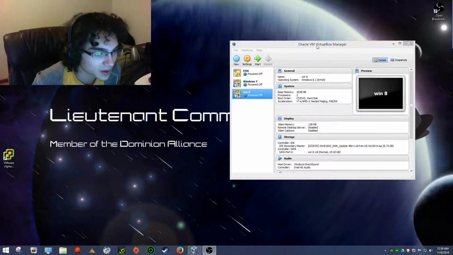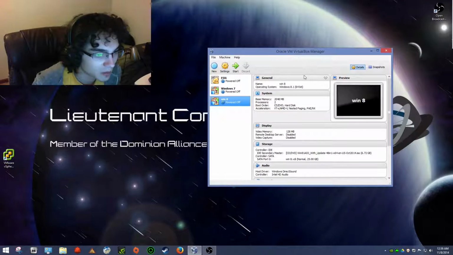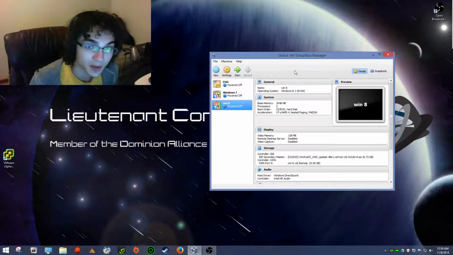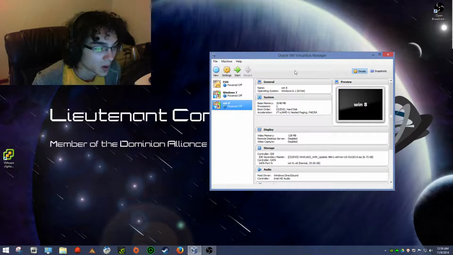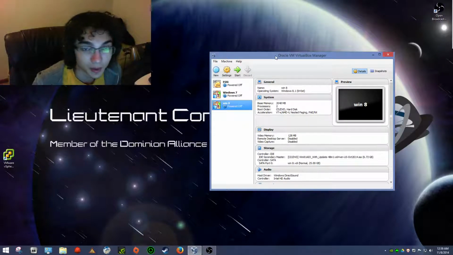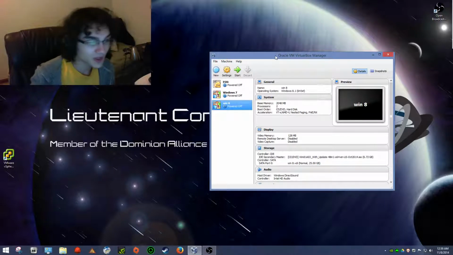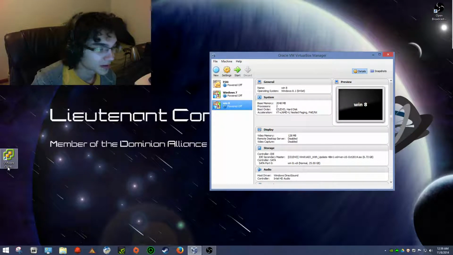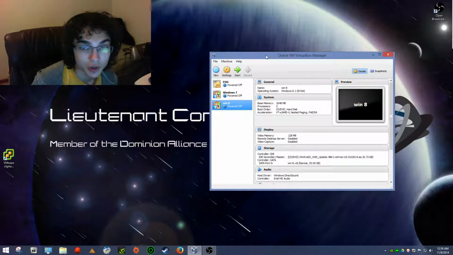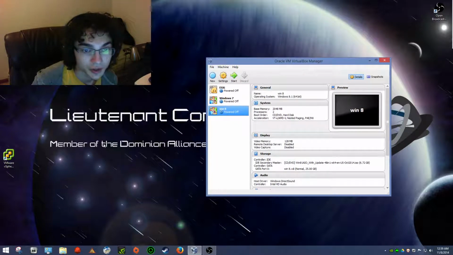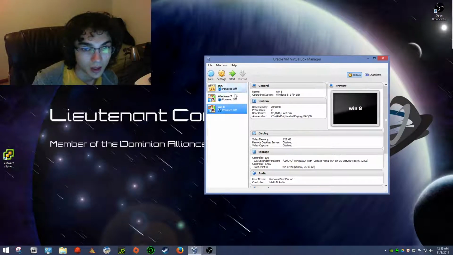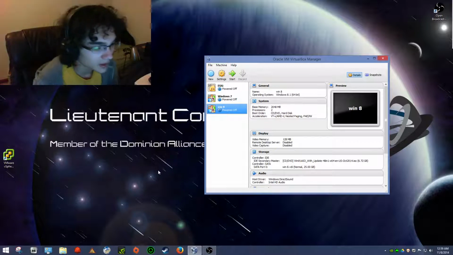Here I am using some software called VM VirtualBox. This basically is going to simulate a computer for me within my computer, and I might do a video on virtualization freeware in the future and what it might be useful for. This is a free software as opposed to something like VMware, which I do not have. This is a VM client for something else I've been doing for school. But, okay, so let's jump right into it.